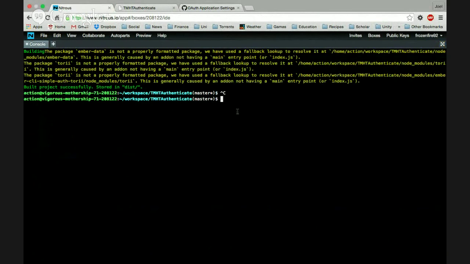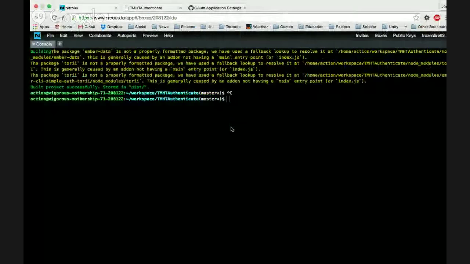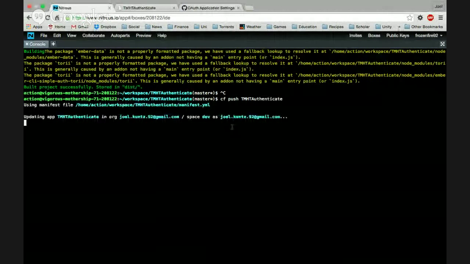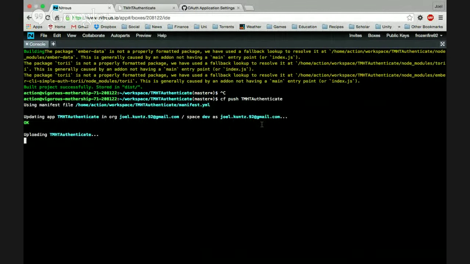Okay, so I guess that didn't copy correctly, so we'll just do it manually. cf push, teach me how to authenticate. So now instead of using that build pack that I showed in the first video, this is using the built-in Node.js environment, so it goes much quicker, and it uses the Express server instead of an Nginx server. So it'll take about a minute or two to upload, and then another minute to start the app.